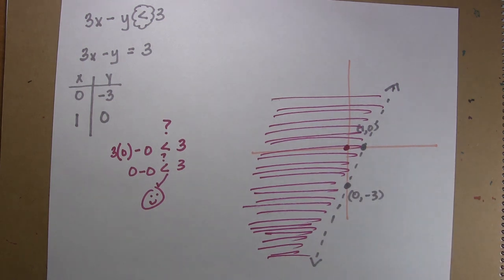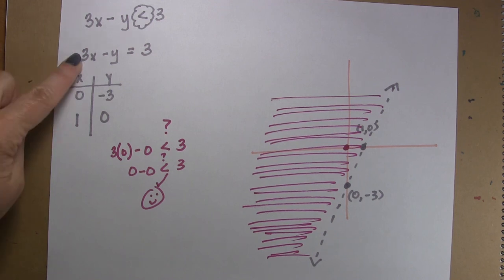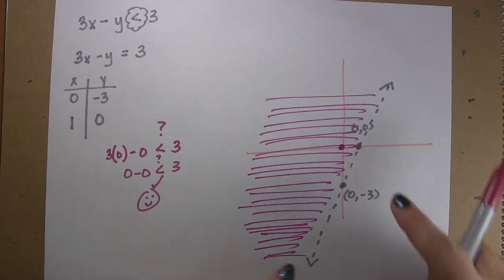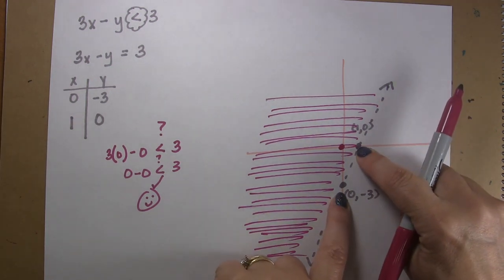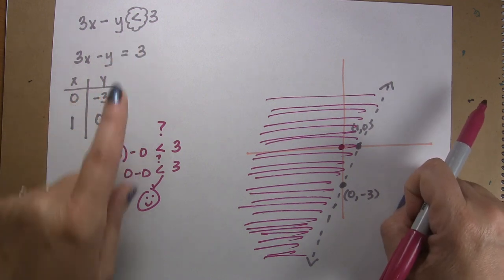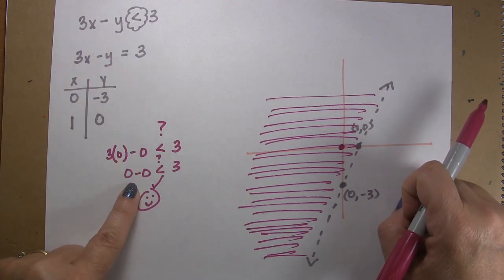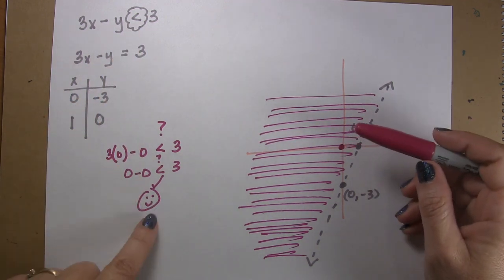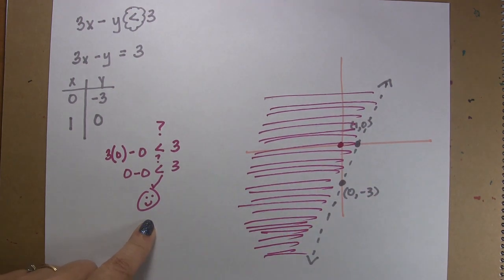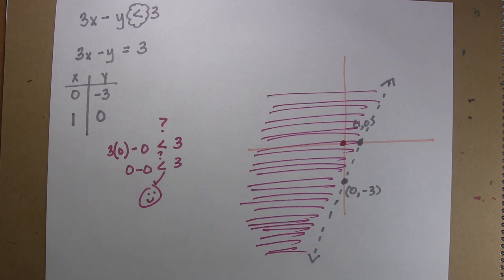All right, so hopefully that gives you a sense of how we do graphing of inequalities. You set it equal, you make an XY chart, you put your dots, you draw either a solid line or a dotted line, you pick a random point of your choosing, you see whether or not your equation works, and then that tells you which side of the line we're dealing with. That's all there is to it. Good luck.